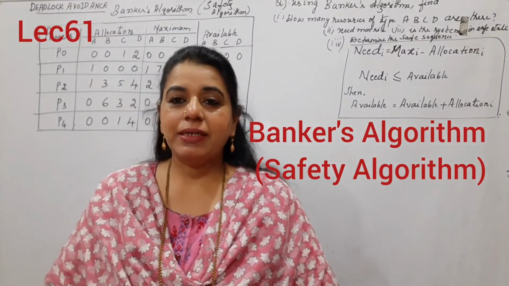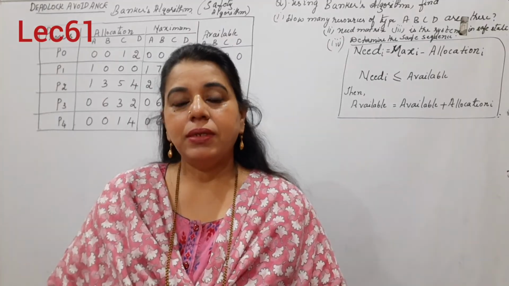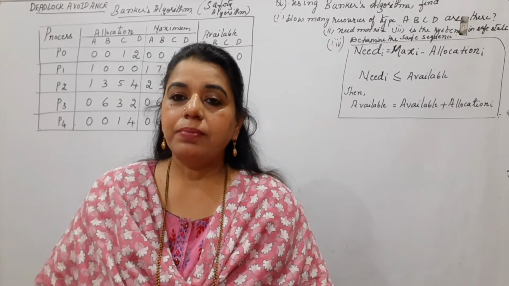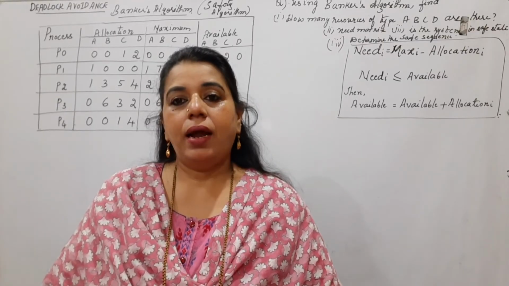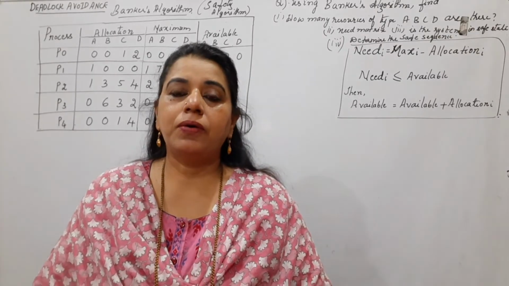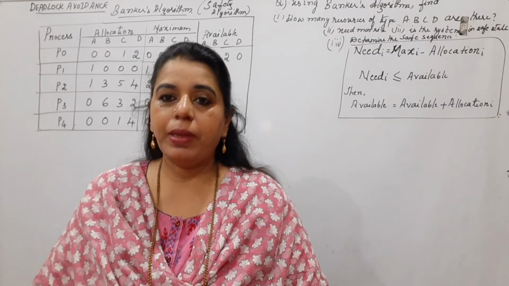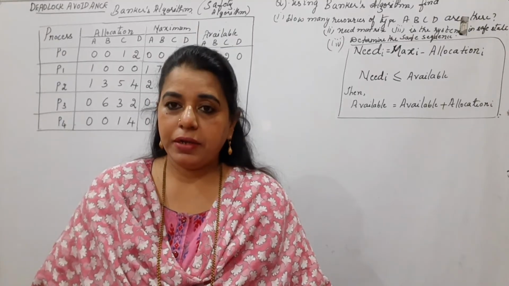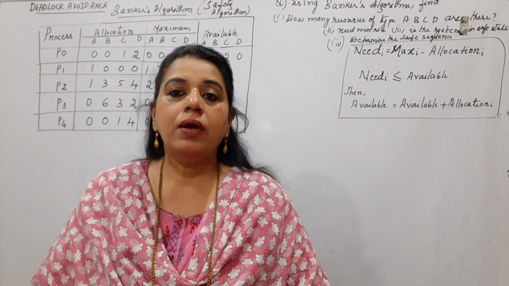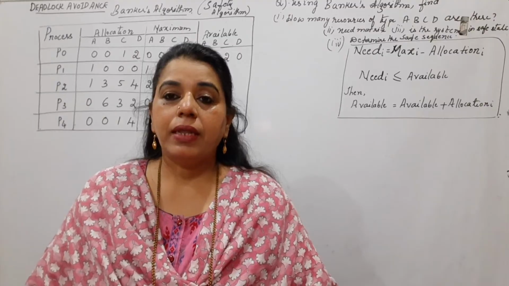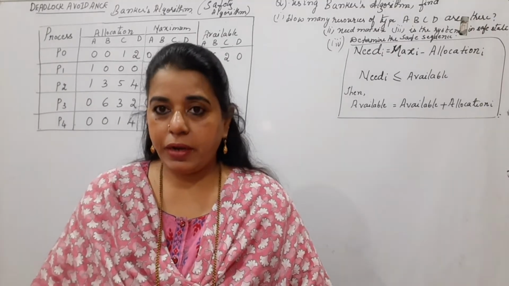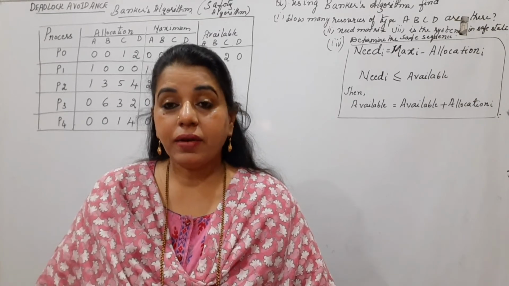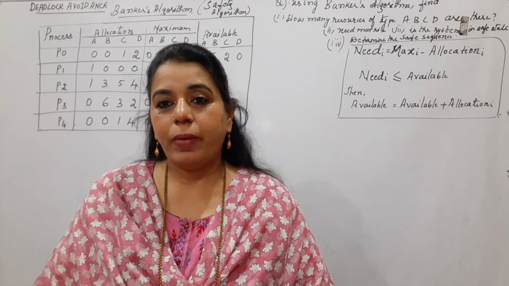In this session, I shall be discussing the banker's algorithm. This banker's algorithm comes under the topic deadlock avoidance under the module called deadlock. So from the beginning, if you recall the topics that I have been explaining, the very first session for this module was regarding the introduction to deadlocks and the necessary conditions for the deadlock to occur in a system. Then I started telling you about the deadlock detection methods using the resource allocation graph, and the deadlock recovery methods. Next is the deadlock avoidance method.